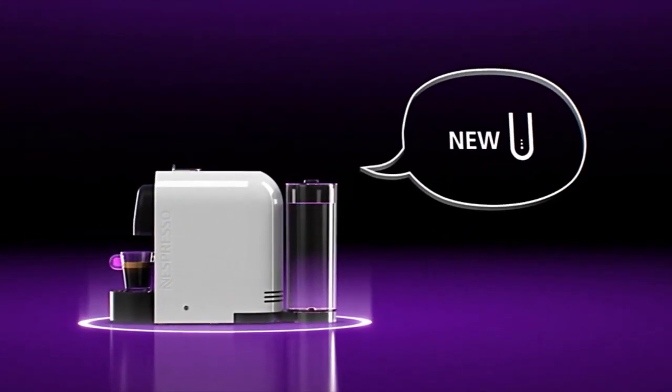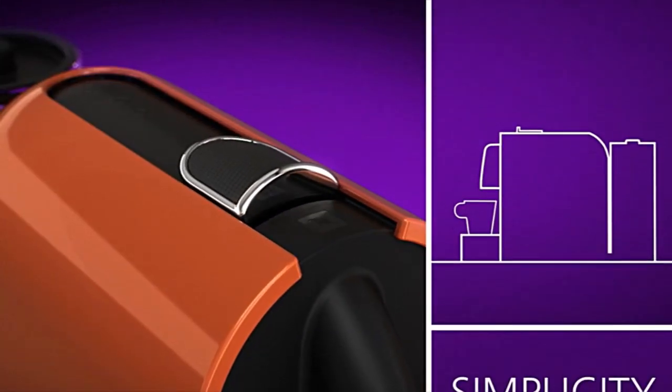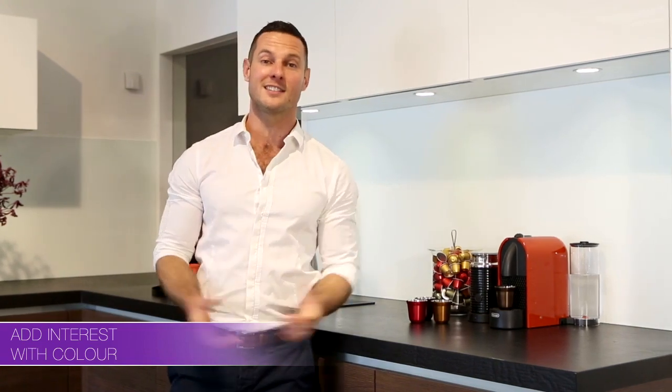Go make yourself that perfect cup of coffee and let's get started. With the exception of contemporary appliances and accessories, keep your benchtops clear of clutter. To keep things as streamlined and simplified as possible, have a place for everything and keep everything tucked away in its place. And if you really want to add some interest to your kitchen, choose some colourful appliances or accessories to decorate your benchtops.